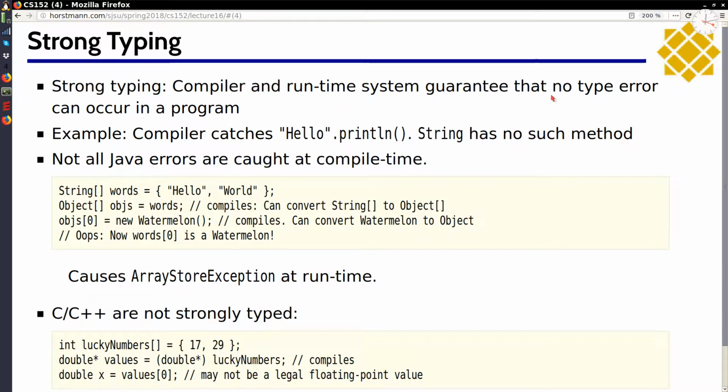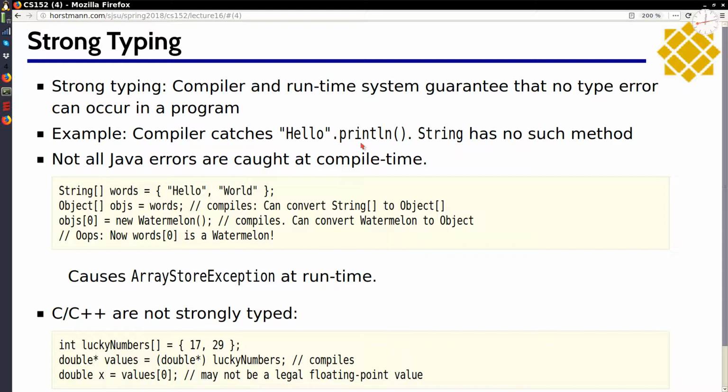So let's talk about a couple of type-related concepts. Strong typing. Strong typing means that the compiler and the runtime system together guarantee that no type error can occur in a program. As an example of strong typing, look at this Java code. I say "Hello".println.